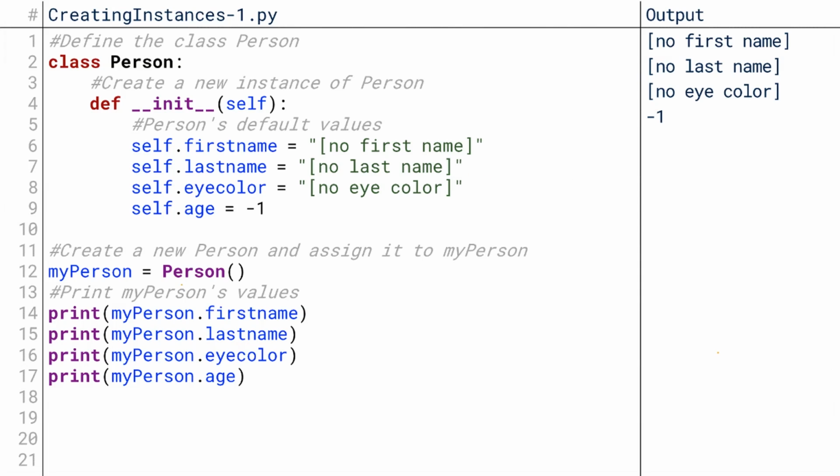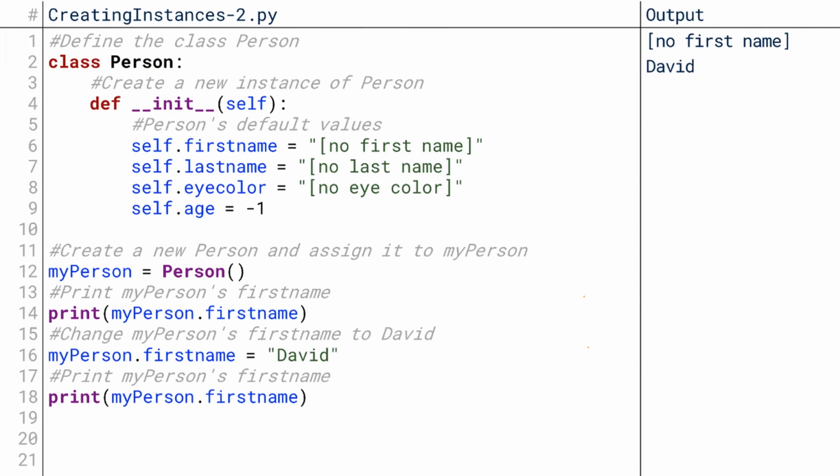So what happens here is that calling person like this calls the init function, and as part of those lines, it creates these 4 variable names. Preceding it with the word self means that these should continue to exist even after the init method is done. The code proceeds after init is done running, but because those were all preceded by the keyword self, those variable names all continue to exist. Self defines them for the purpose of this instance of person, and this instance of person was just set equal to myPerson. So calling myPerson dot firstName gets the value of the variable firstName as it was assigned to that instance using the keyword self.